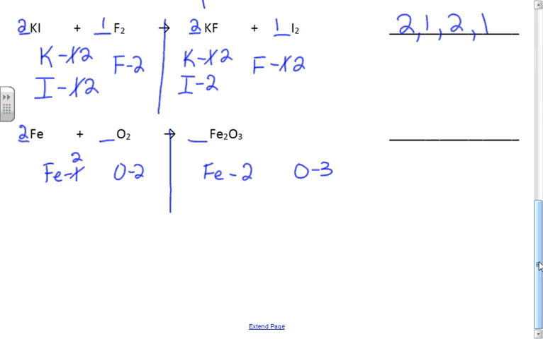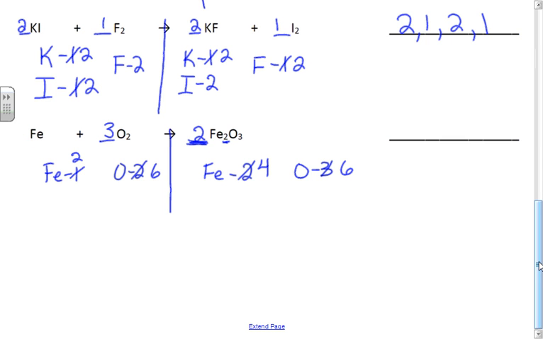So if we have 2 oxygens on one side, we're going to have to multiply it by 3. So we have a total of 6. And then we do the same thing on the other side, only instead of multiplying it by 3, we're going to multiply it by 2. And that's 2 times 3 for a total of 6 oxygens. But when we put that 2 out front of our iron 3 oxide compound, you'll notice that it changed how many irons we have also. Now we have 2 times 2, or a total of 4 irons. We already wrote a 2 over here, but now we know that it's not actually going to be a 2. Then we need to change that.